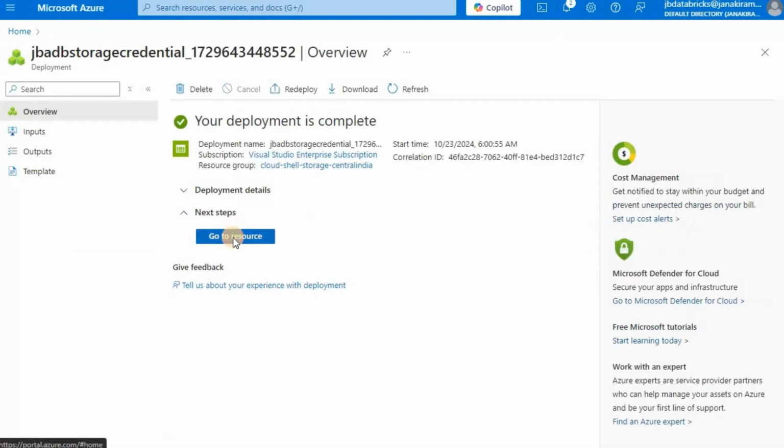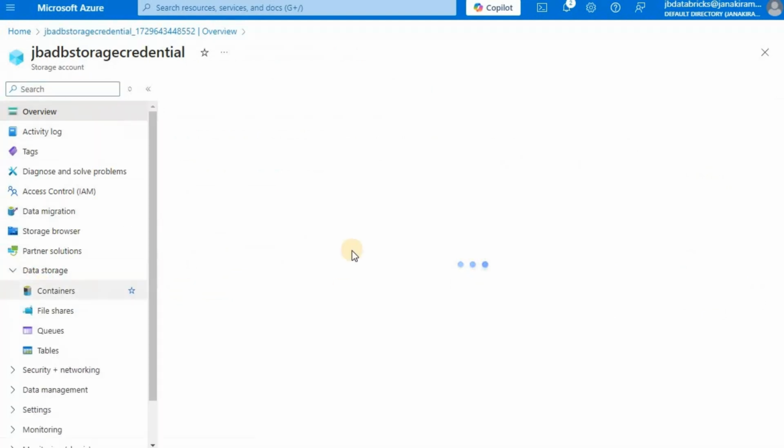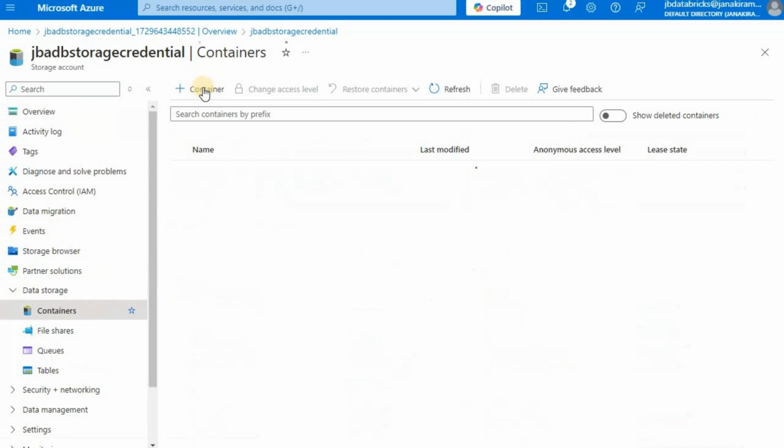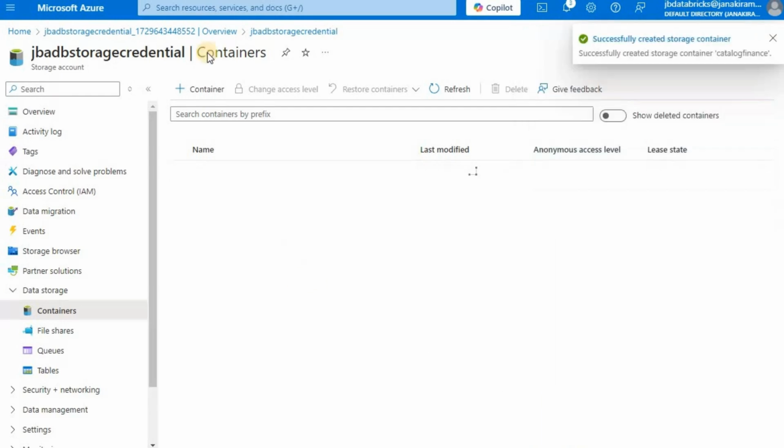Okay, so the resource is created now, the storage account. Let's create a container inside that. Let's name it, maybe we will name it as catalog finance. Yeah, and then let's create it.